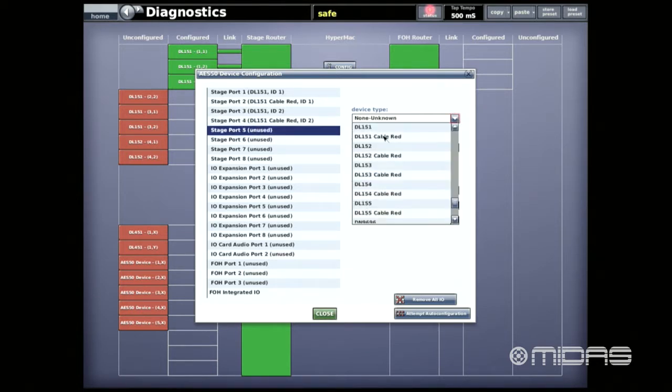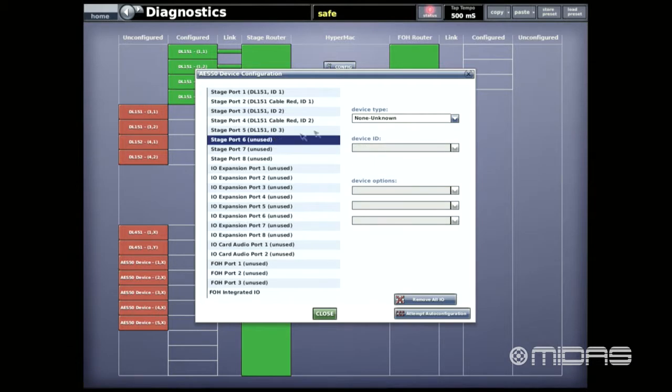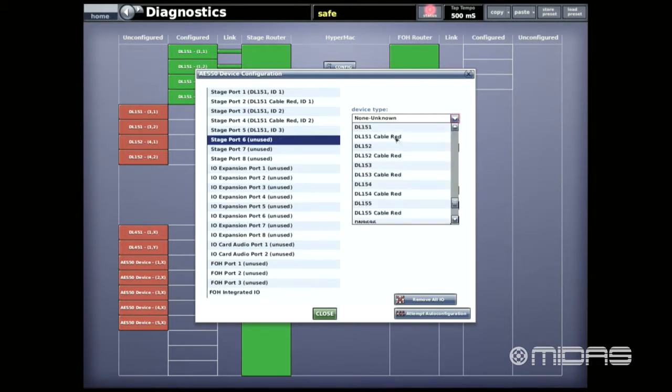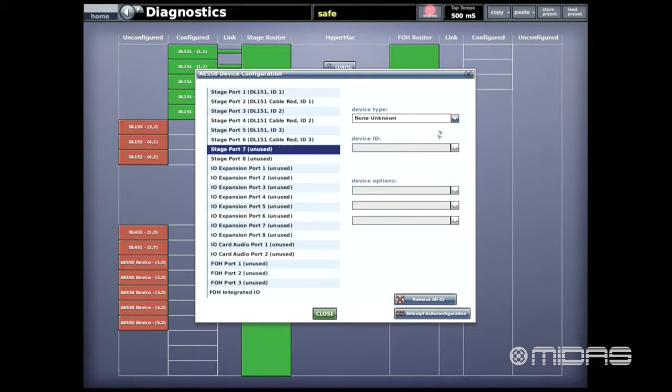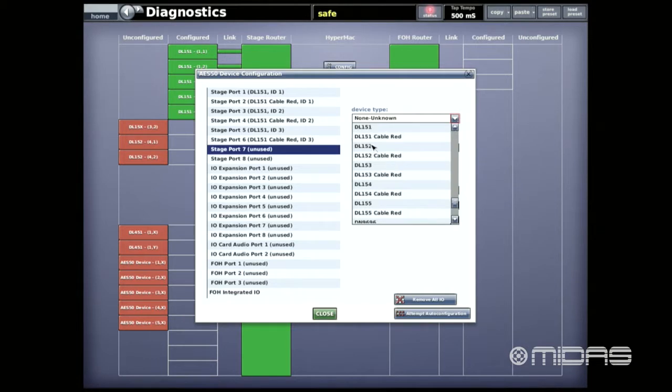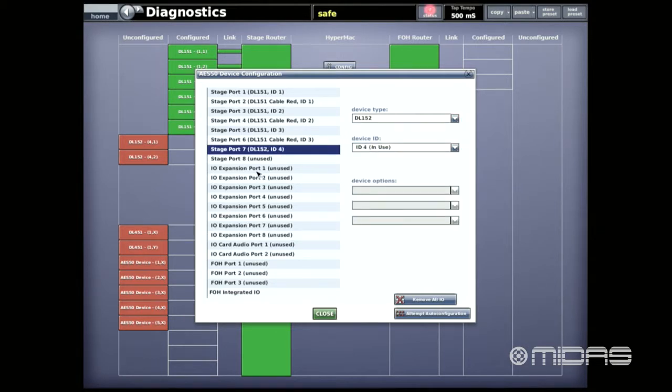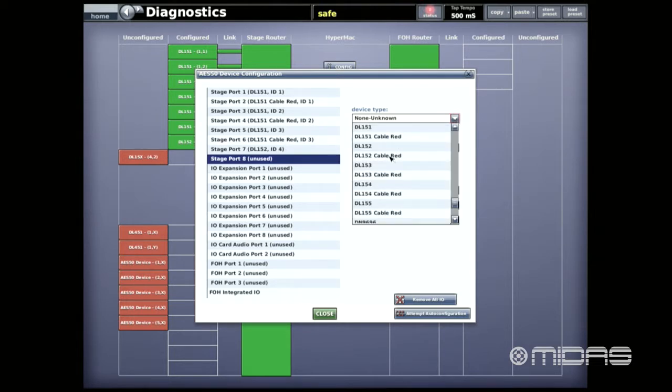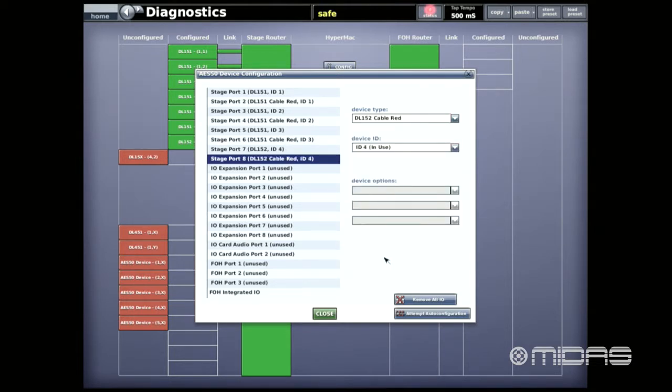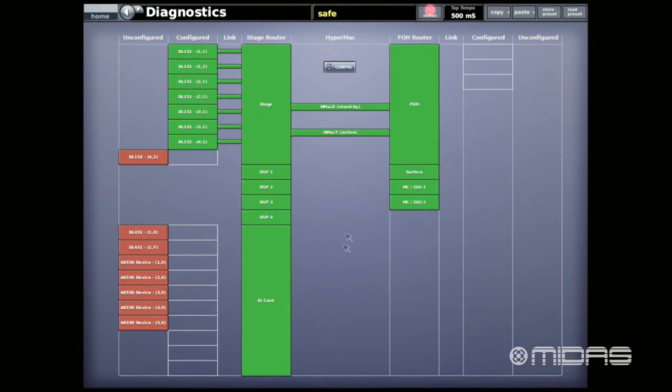So now we're into number 3 here. Notice the ID is staying together at number 3. And the last one, don't do what I do, just remember that it's a 152 box. And here comes the last one there. Okay, so now you'll see, for now I'm just going to close this out. All of these came online.